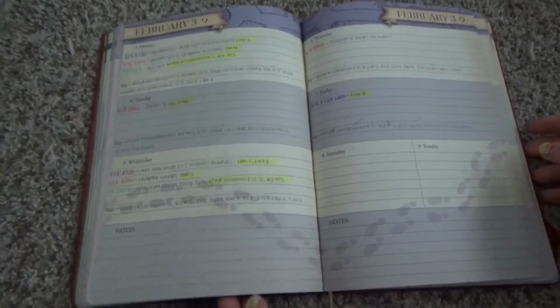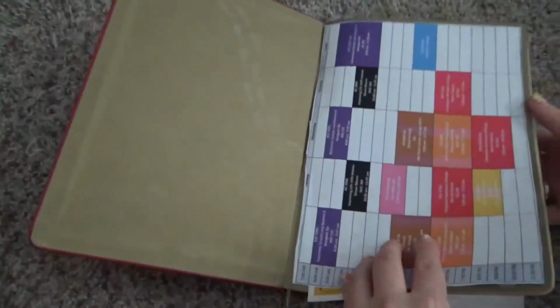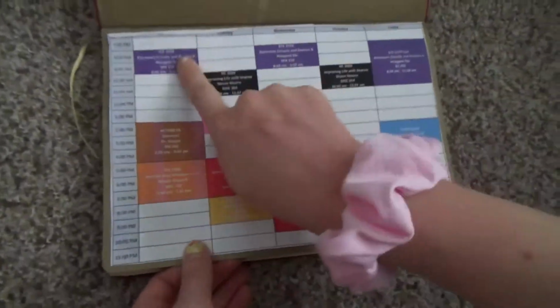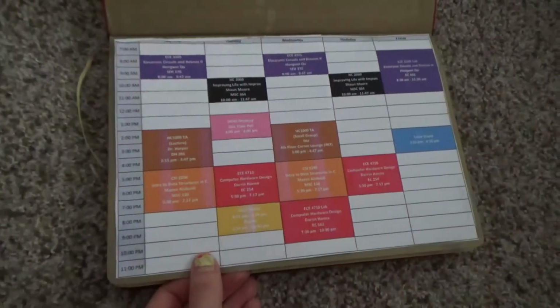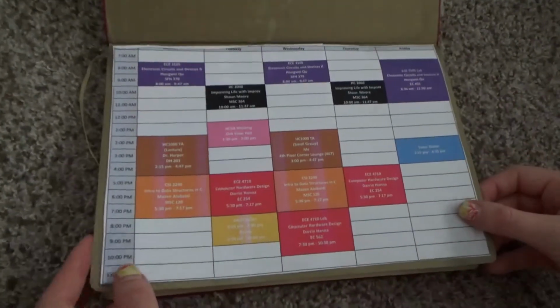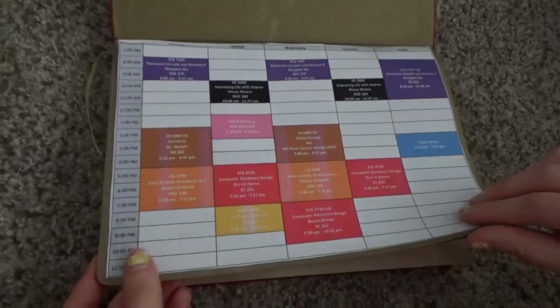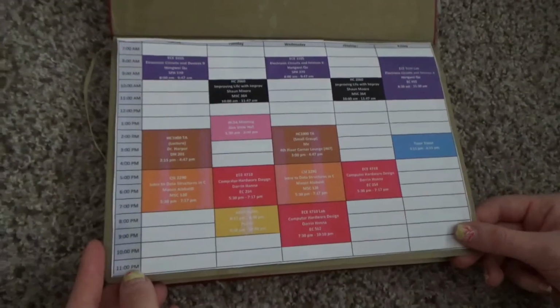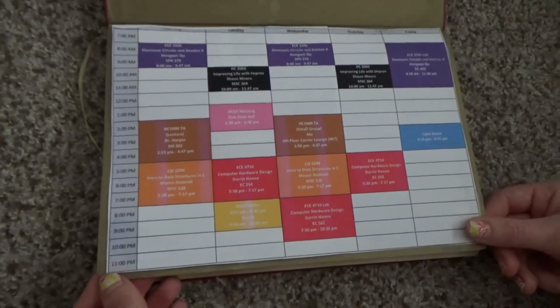And then something that I also like to do is keep a copy of my schedule in the front of my planner. I also color coded it according to my binder and notebook, but I also have it on a little timetable. I also keep a copy of Samantha's schedule in my binder, so if you have siblings going to the same school, it might help. Because if you need to get a hold of them and you don't know they have class, you're going to have a problem getting a hold of them.